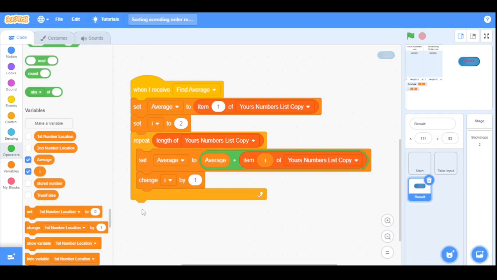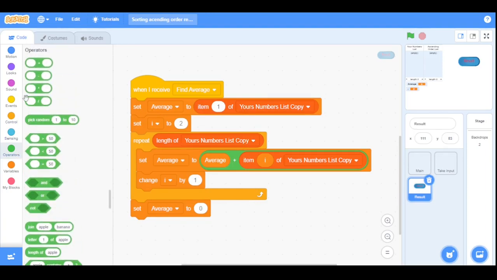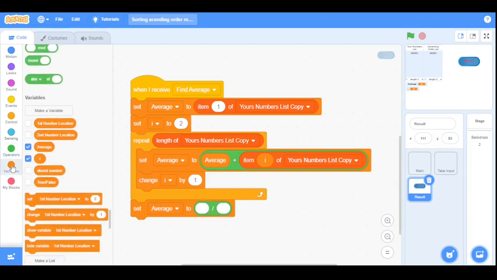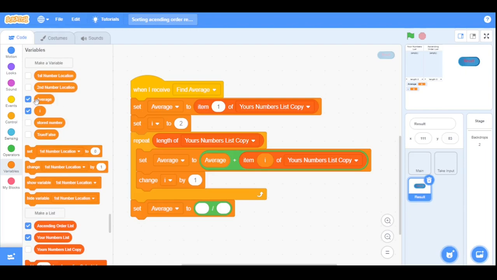Next we want to set the average to average divided by your number list copy. So we will drag the average variable here and go to the operators category and drag the divide block inside the average. Now go to the variables category and drag the average variable inside this space.